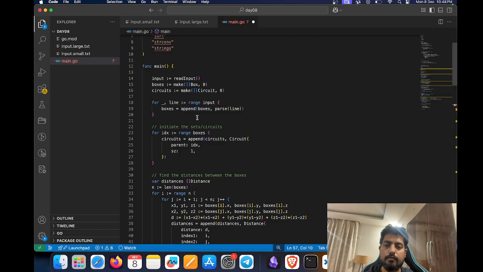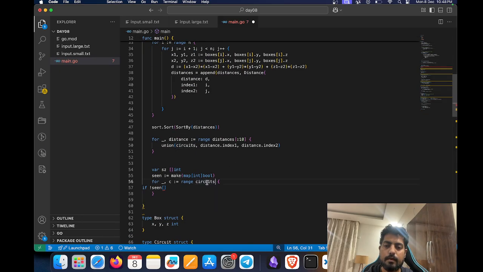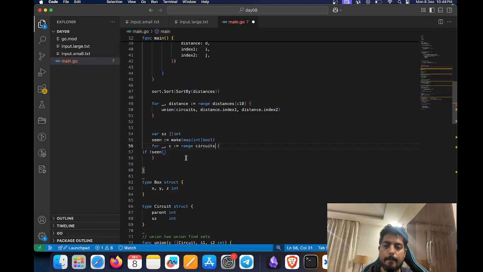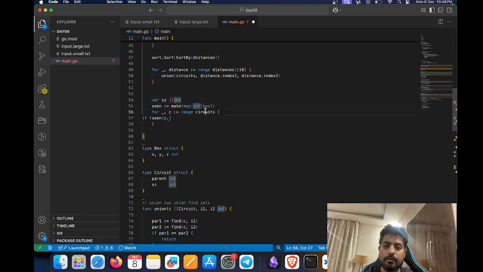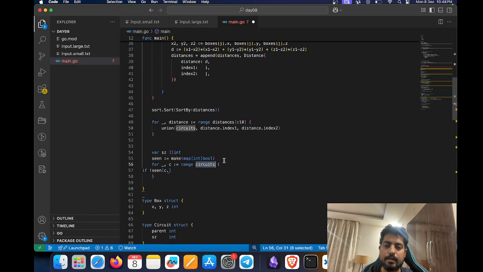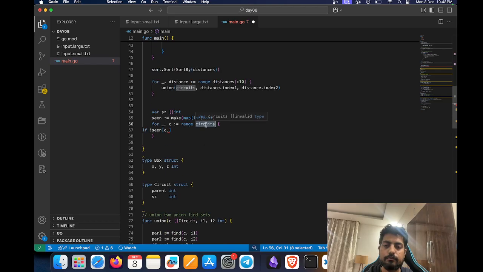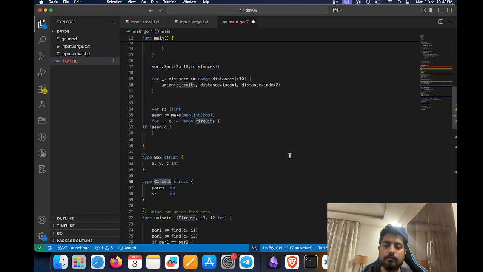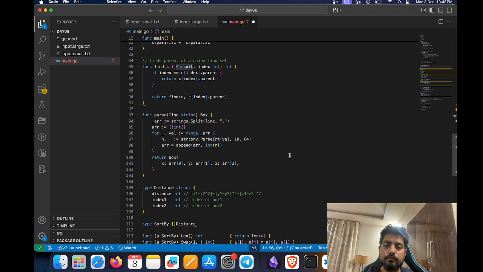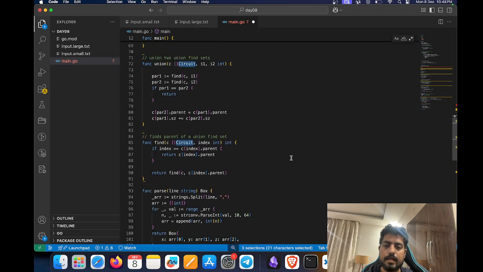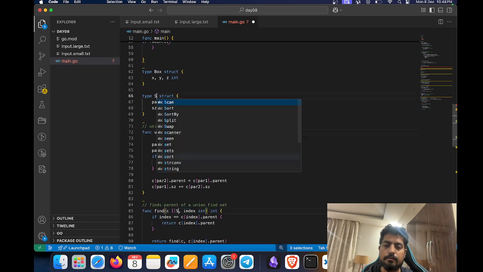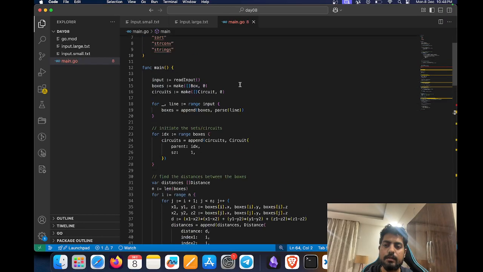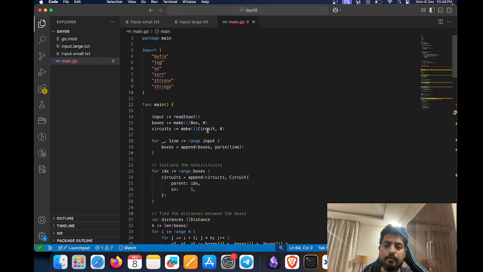Okay, it is actually circuits then, C dot. I don't know why it's not working, because circuits is actually an array of circuit. And I'll call this set only, so this is a union find set.